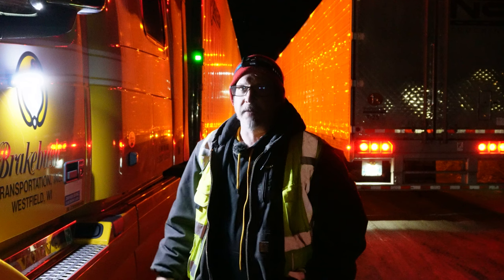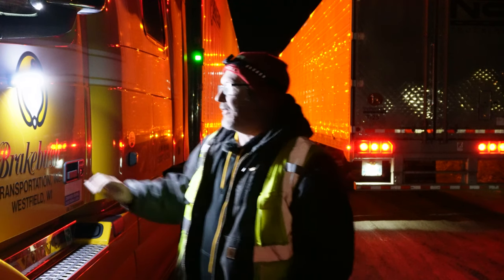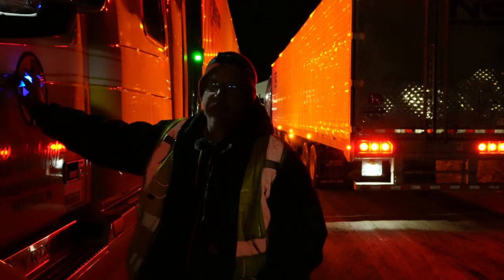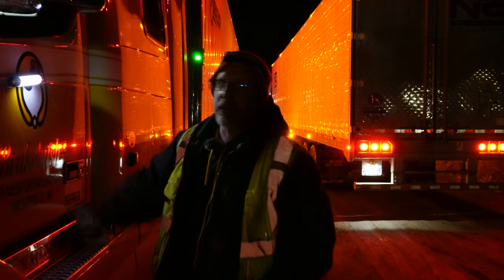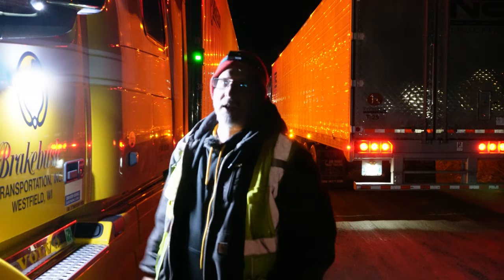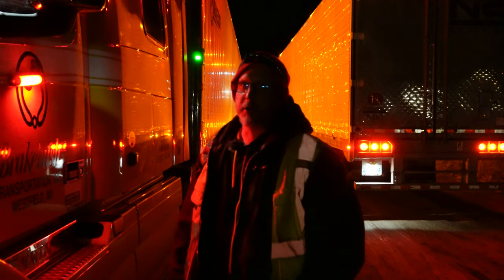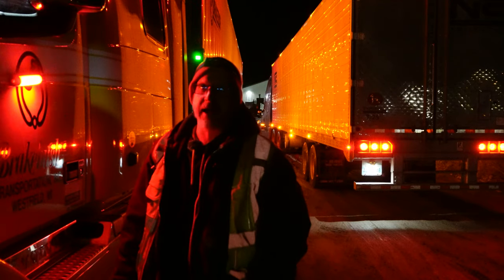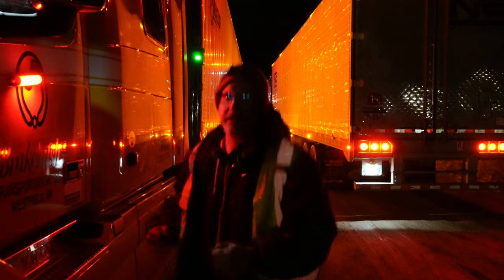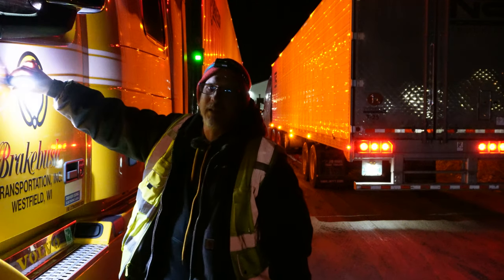This work lamp is absolutely fantastic — I use it pretty much every day for the last month. This is the brightest setting, and then it also has a lower light, a mid light, and a bright light. You also have red, which I believe is an emergency beacon or strobe.